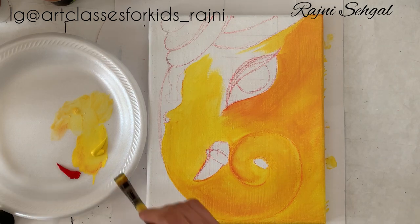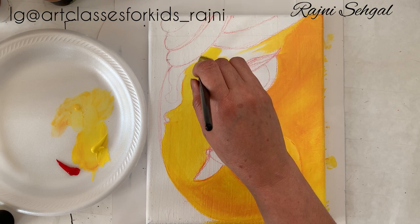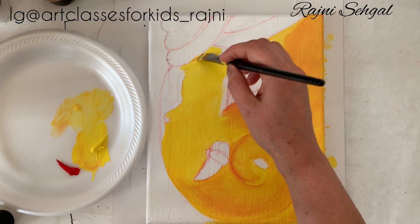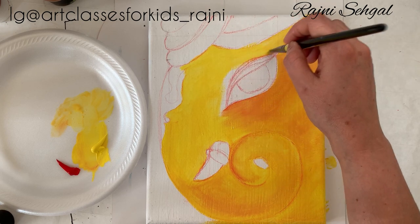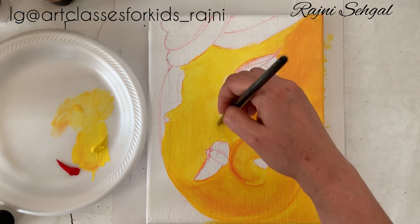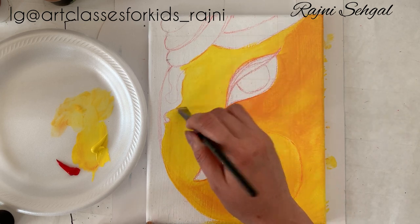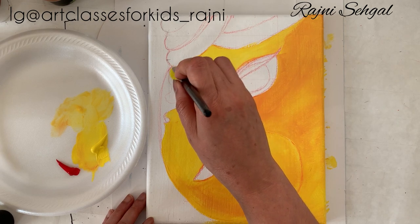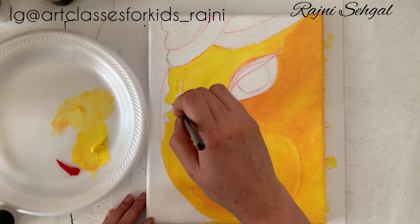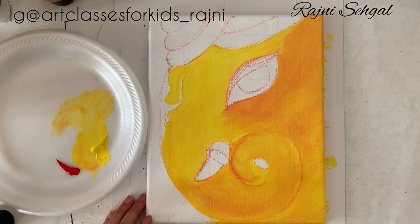Also, I always advise my students, do not pour a lot of paint in the palette, because you might end up wasting that, because there's no way you can put that back inside the bottle or the tube. And as you know, it gets dried very fast, so it will be a waste if you don't use them all.